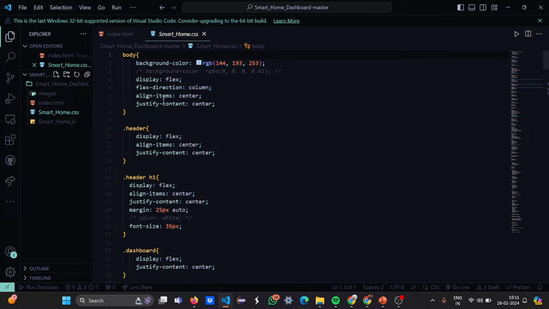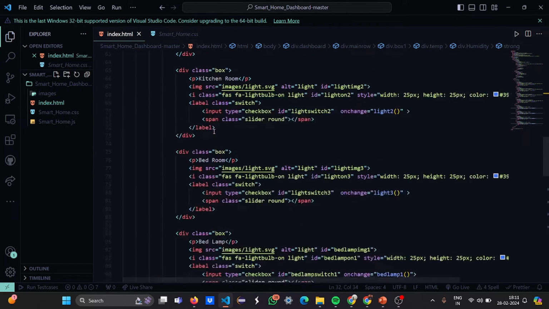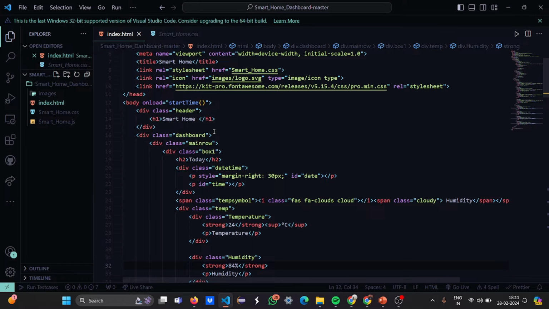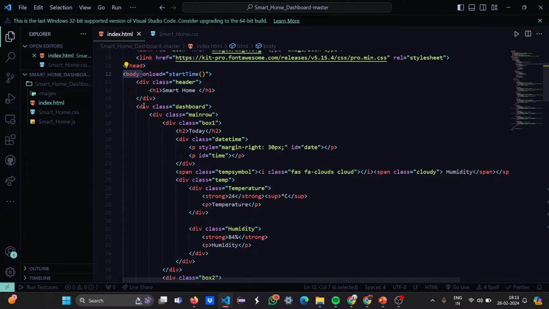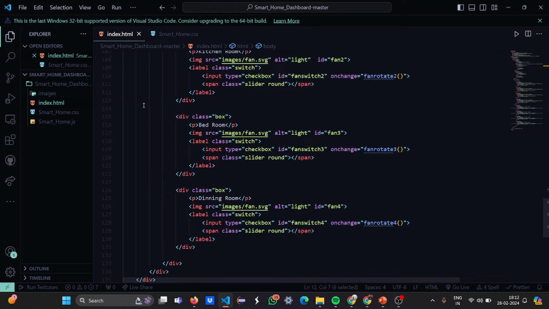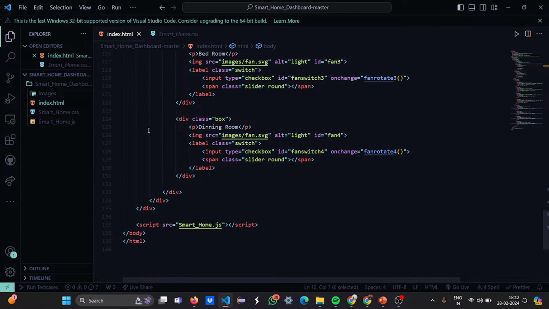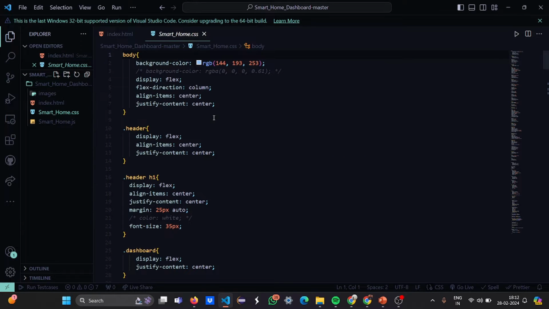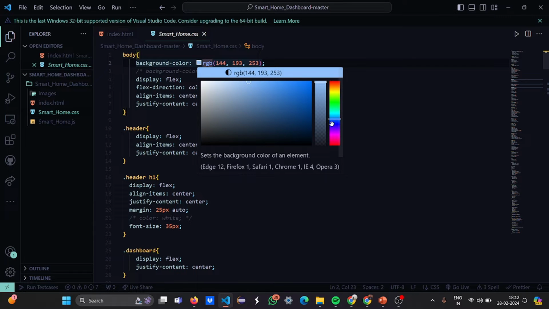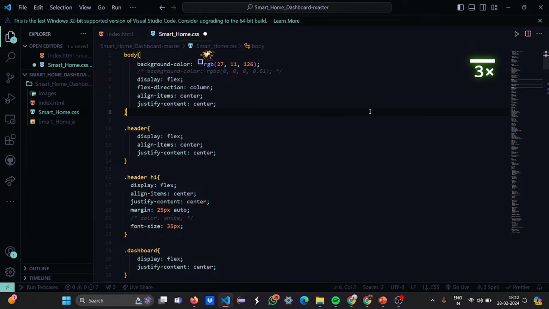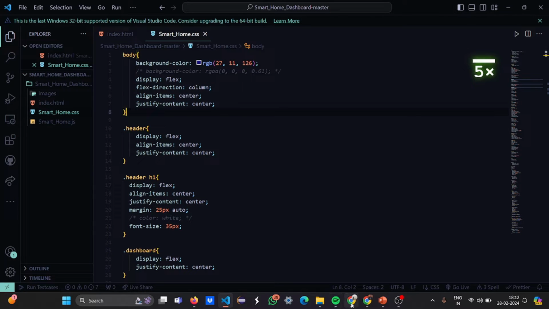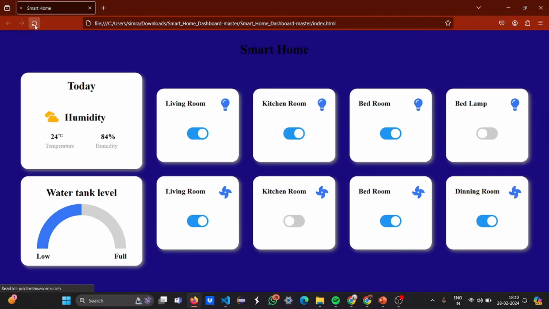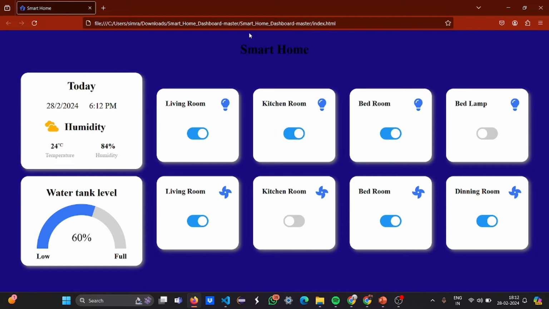See, in the body, the entire body is selected. What is the entire body? Here we had a body tag. If you've not forgotten, if you're all with me, see this body. So until and unless this body is closed with a closing tag, up to the body here, the entire body is selected. And what we have done is we have set the background color to a kind of light blue. I can change it, no problem. Let me change. See, I have selected this. Now let's see. See, it will change. Understood?